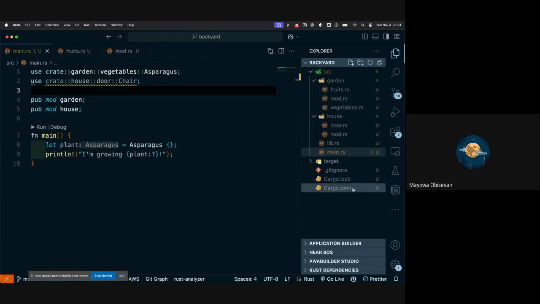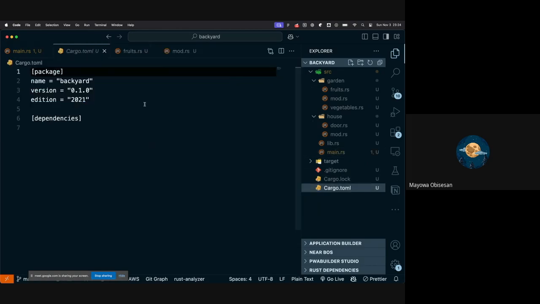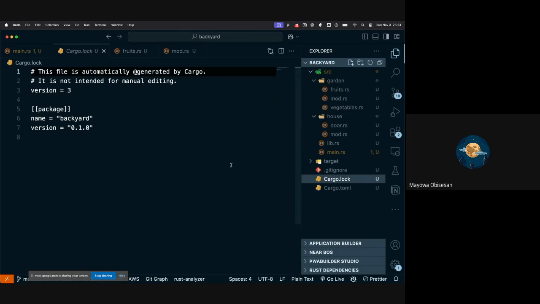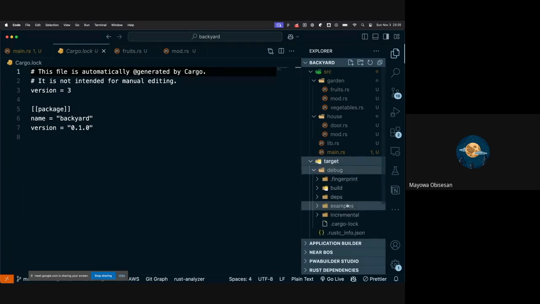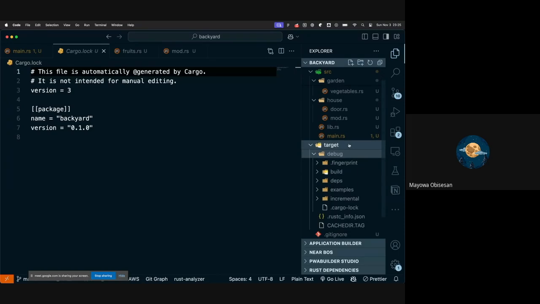And I showed you guys another example whereby if I install a dependency here, cargo.lock automatically updates that dependency with all the sub dependencies and all the metadata, the meta information that you need for that project. So we also spoke about the target, and that is where the build files are, right? All the build information and the other information that is needed by the Rust compiler is within the target.